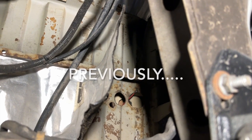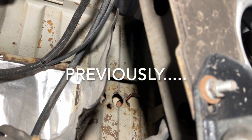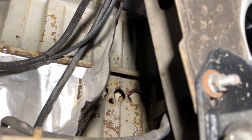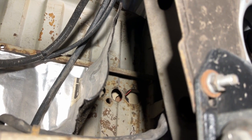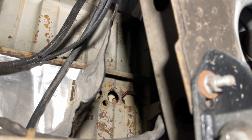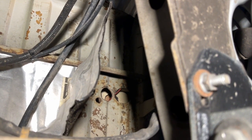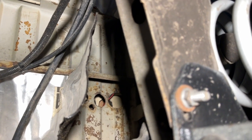Right there, that's where they're getting in — it goes right into the cabinet. There used to be air conditioning stuff that came out of there. I ripped all the AC out years ago because it didn't work anyway, so I'm gonna see if I can come up with some plugs to plug those holes up.